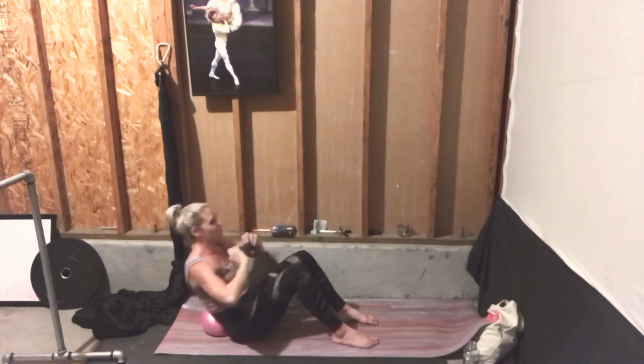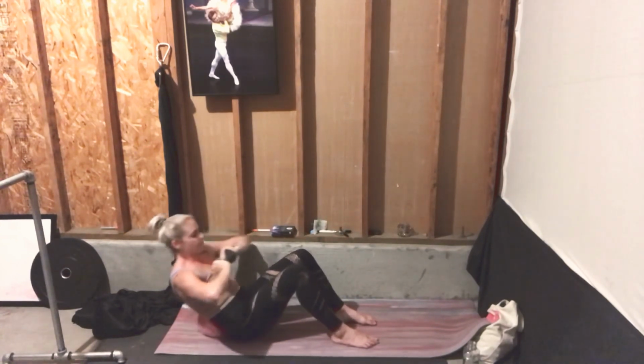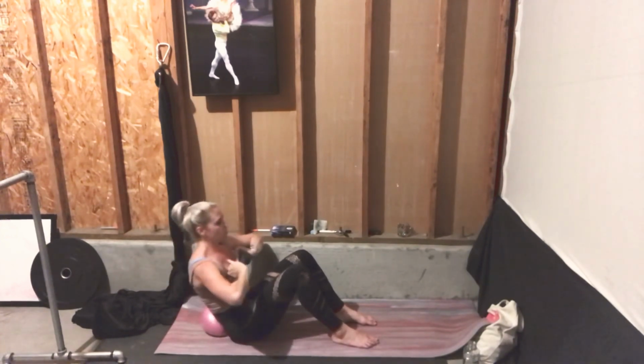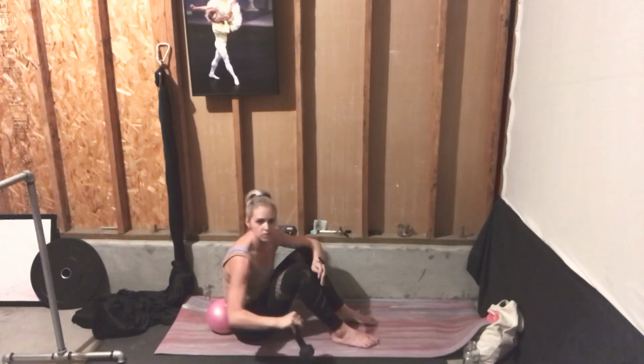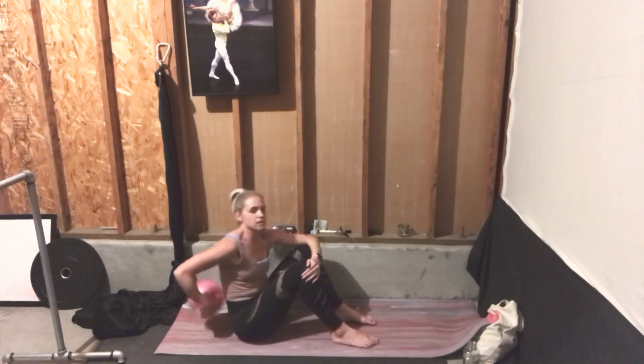Each side, bend the elbows. Look down the bridge of the nose. Good job, pulse it out. Press into the feet. We go for 8, 7, 6, 5, 4, 3, 2, 1. Oh, it has been a long time since we've done those with weights. Good job. All right, let's ditch that weight though.